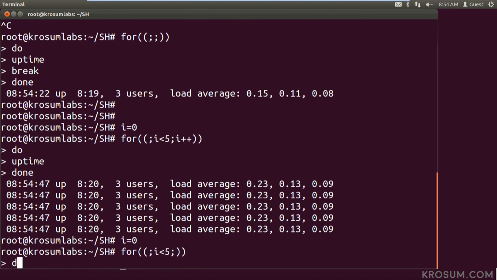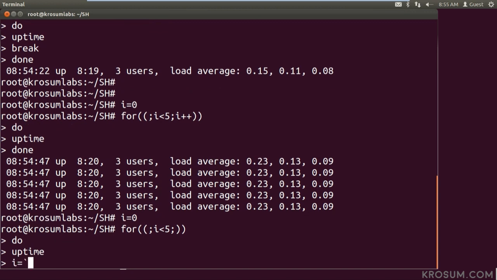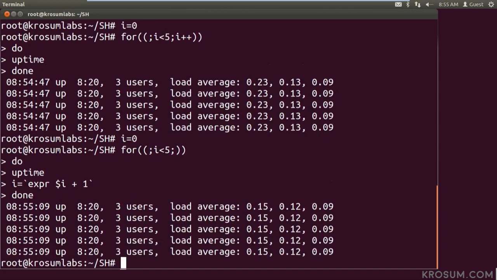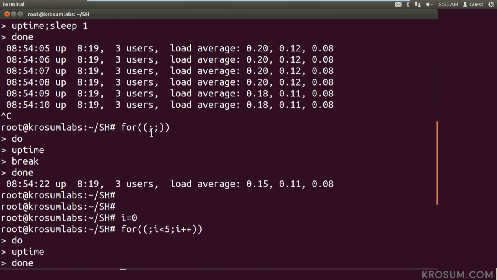We can do the increment inside also, using proper expr style or else compound style, plus 1 incremented style operations. All the C style: if you remove this condition, it will become infinite like the previous style. So this is similar to C programming style of syntax. The only difference is that in C we use single open and close brackets, here we'll use two open and close. This is the compound structure in shell.